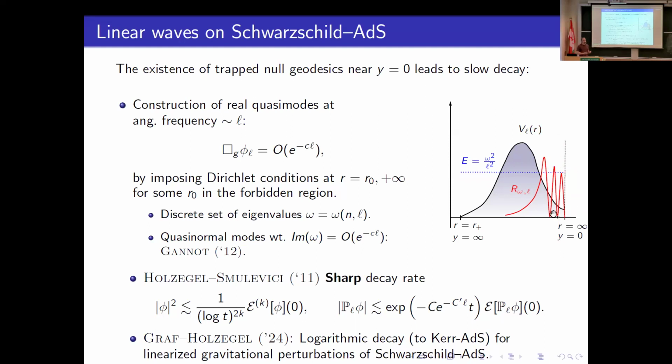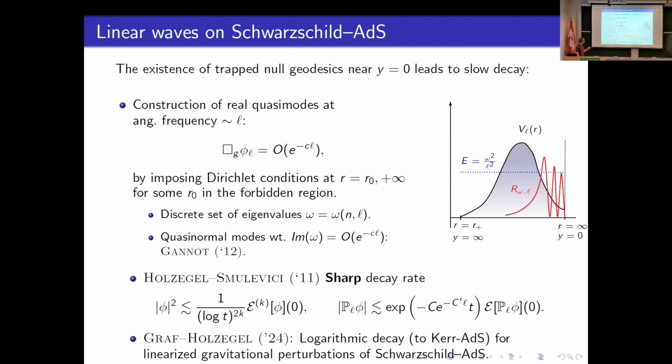So in what follows, I will sometimes talk about quasi-normal modes or quasi-modes interchangeably. This is because they won't really affect the analysis. The existence of quasi-modes, as explained by Olivier very well, is essentially an obstruction to fast decay for solutions to the wave equation. Because if I have a quasi-mode with an exponentially small right-hand side here, then the true solution of the wave equation with the same initial data as this quasi-mode will approximate the quasi-mode for an exponentially long time scale. So just the existence of those quasi-modes gives me a logarithmic lower bound for any decay rate for solutions to the wave equation.